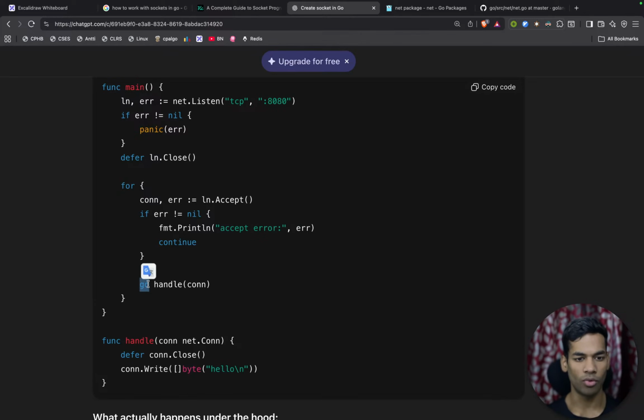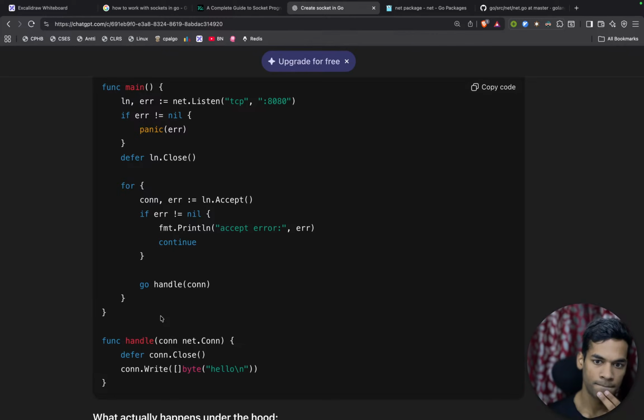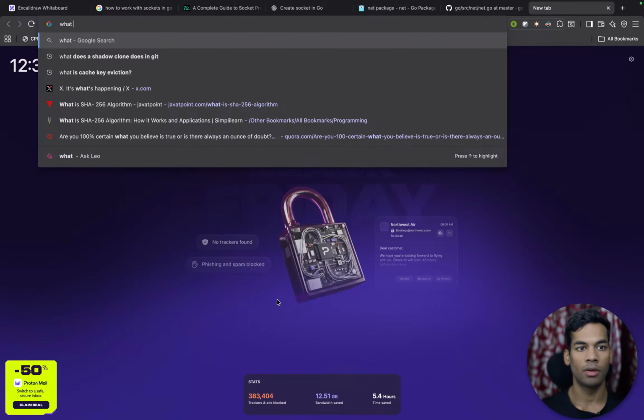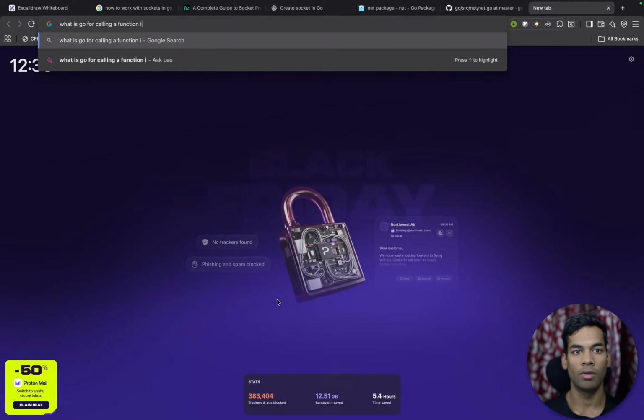Okay, what is go? Is this creating a new thread? Concurrency thread. What is go? For calling a function in Go.